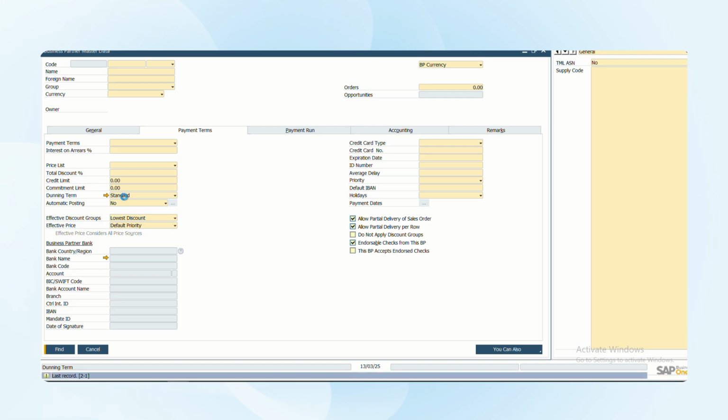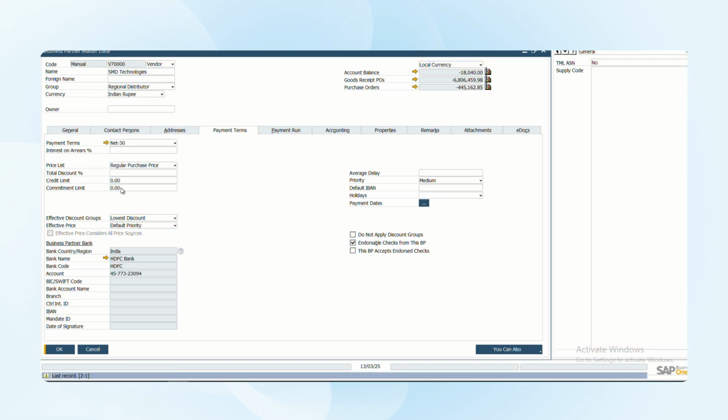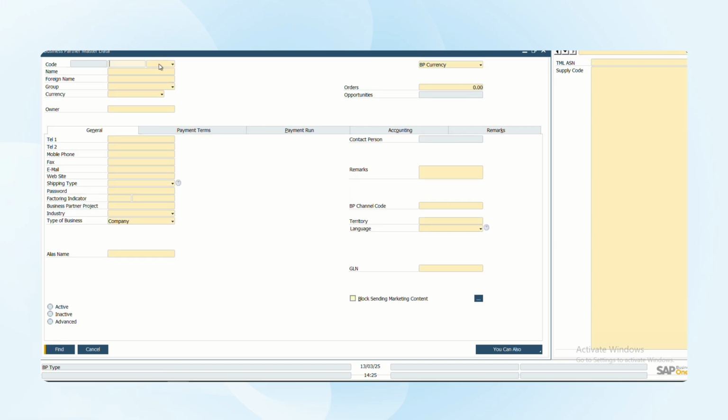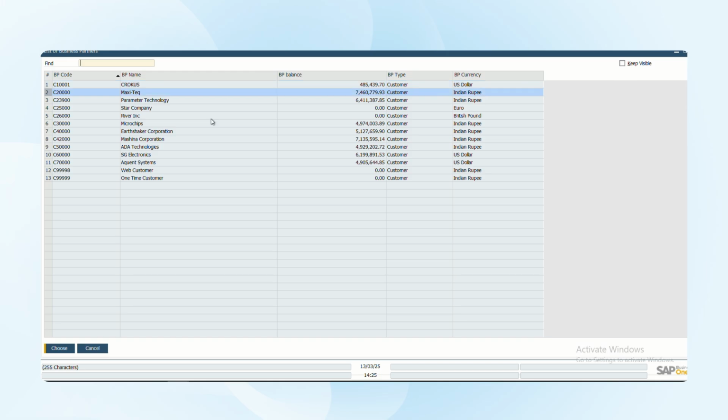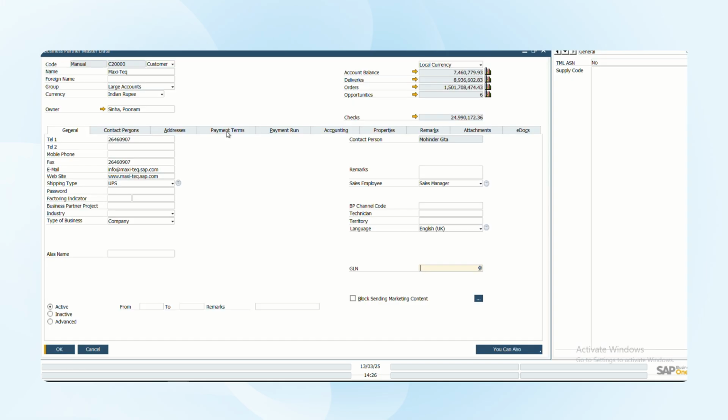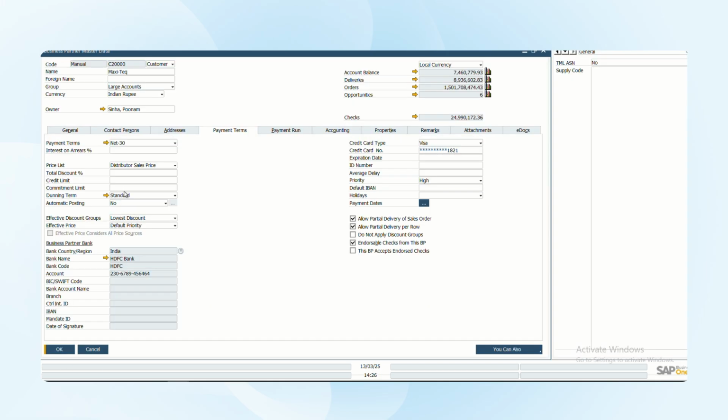Since the Dunning term is set up in your general settings, based on that, in the payment terms, the Dunning will change. I'm taking the second customer as an example. Here in the payment terms, you can see the Dunning term is standard.